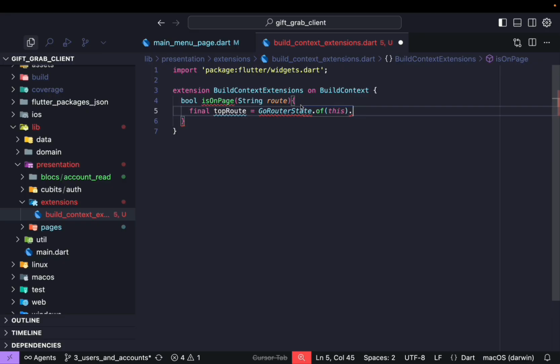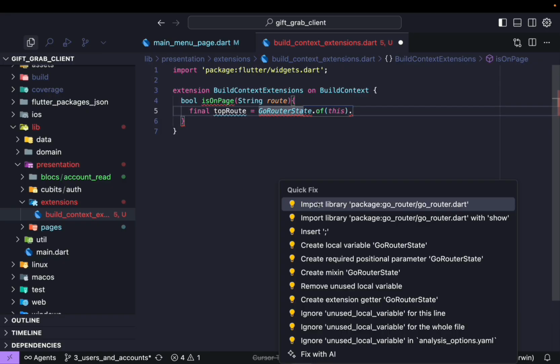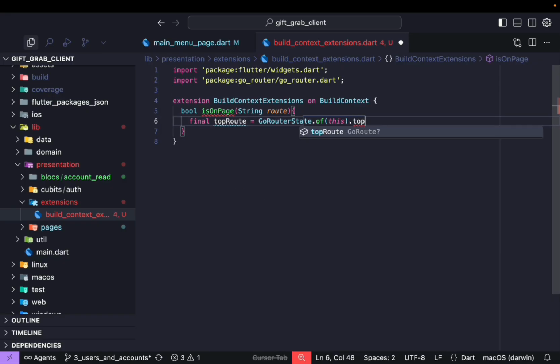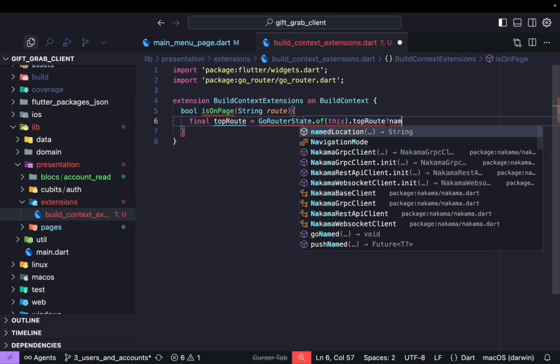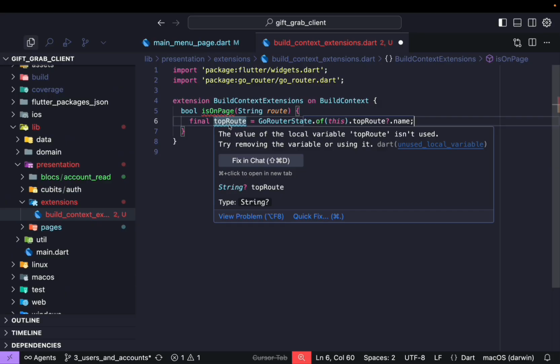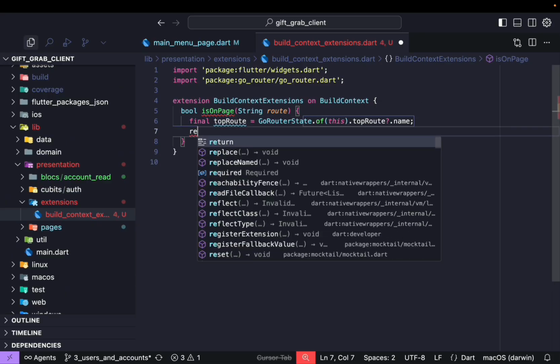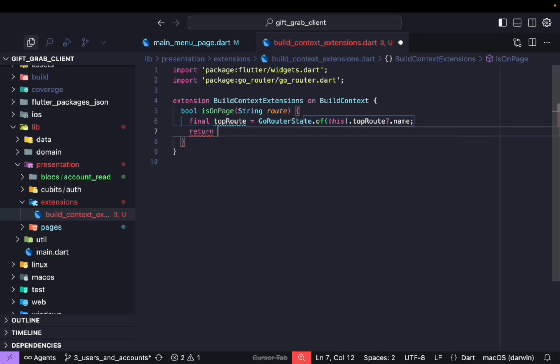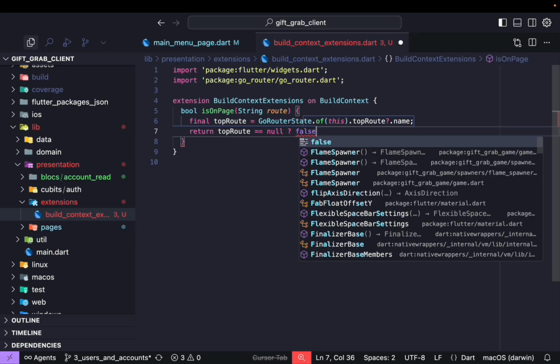Let me import that. And then I'll get the top route, which could be nullable, and then get the name. So top route could be a nullable string. So then we're just going to simply return, does this top route equal null? And if it does equal null, we return false because we can't even check because it's null.